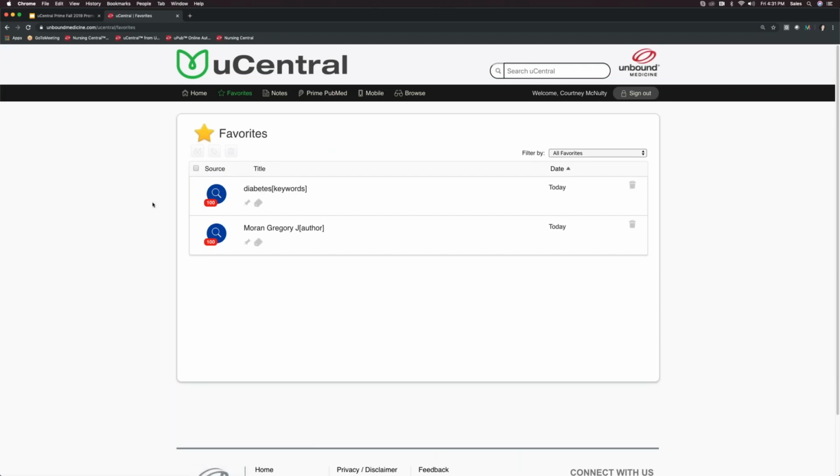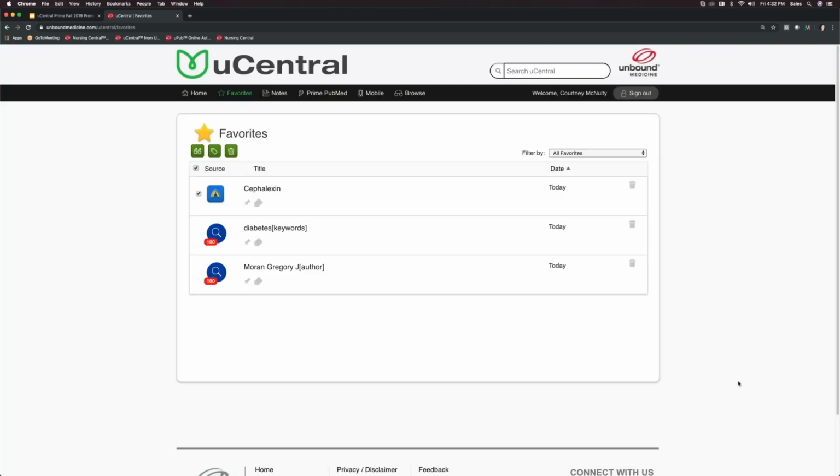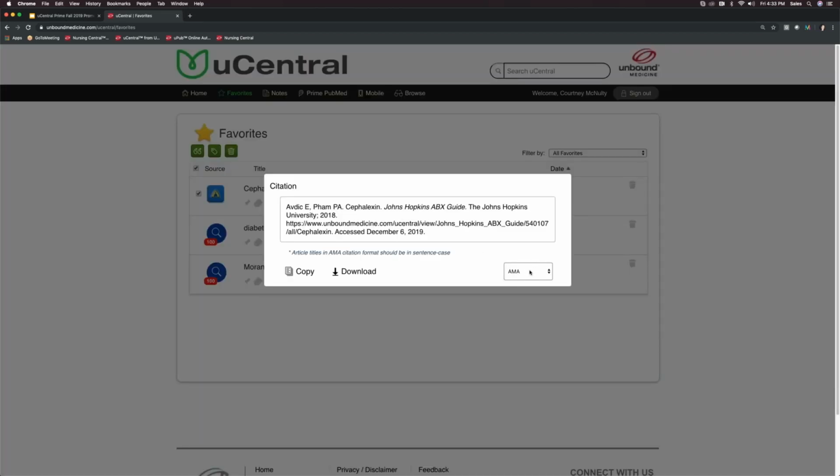One of the wonderful features about the web is I can then select these favorites and I can download these citations by selecting the quotation mark icon to then format and download in an RIS file the citations for my favorites.